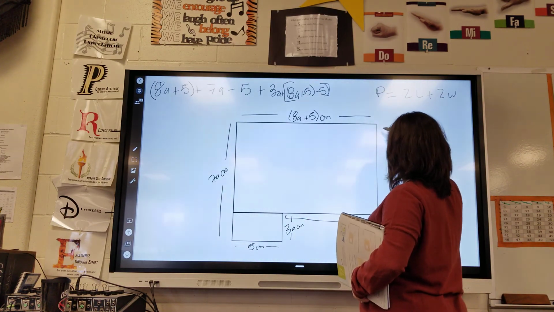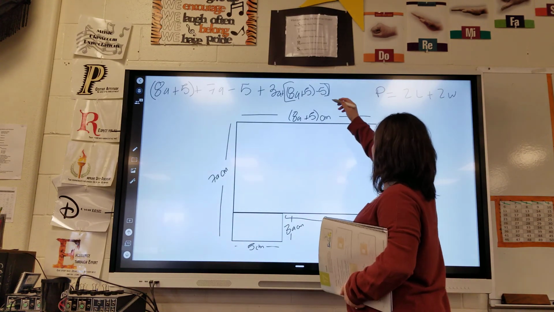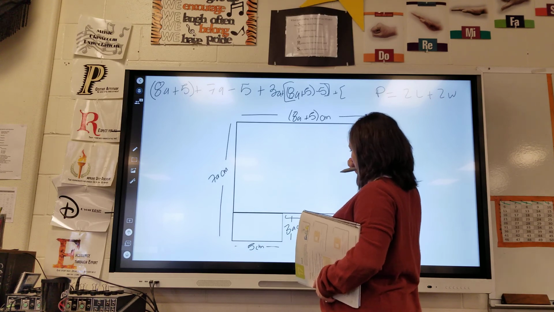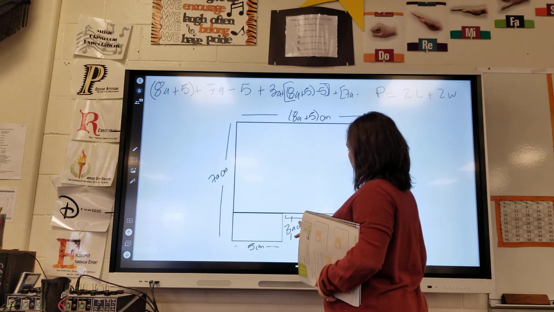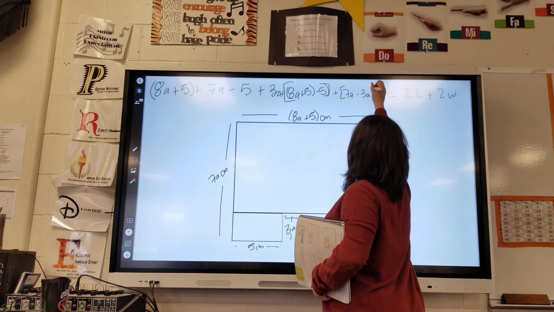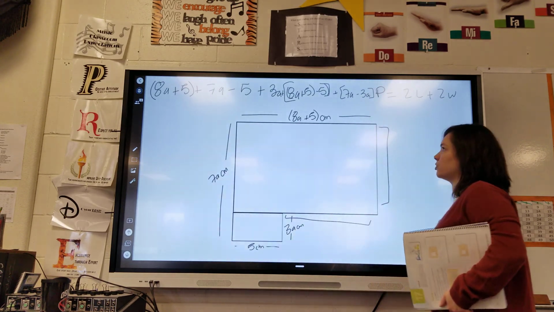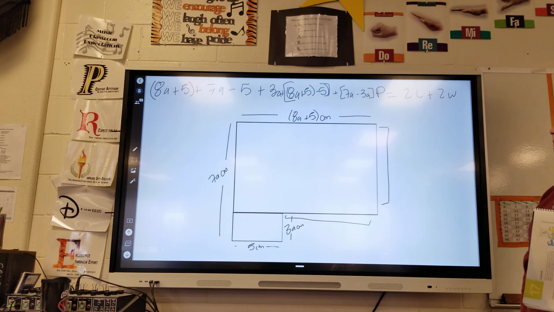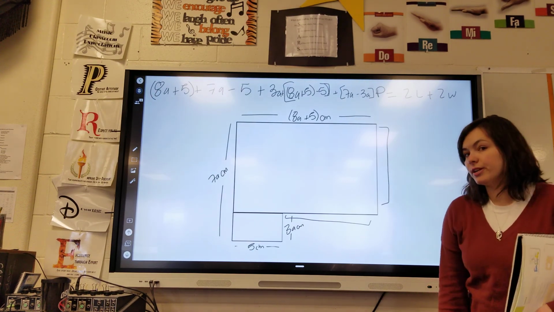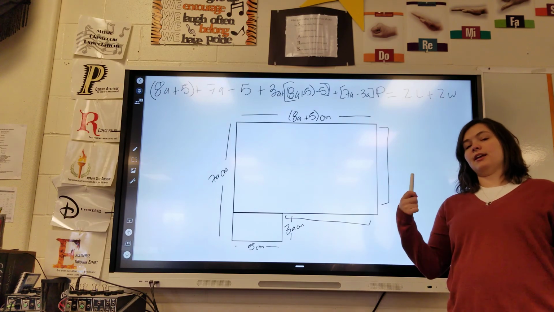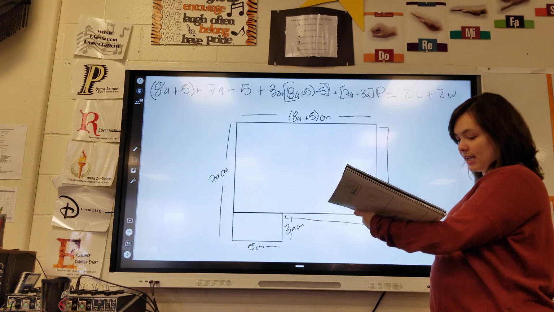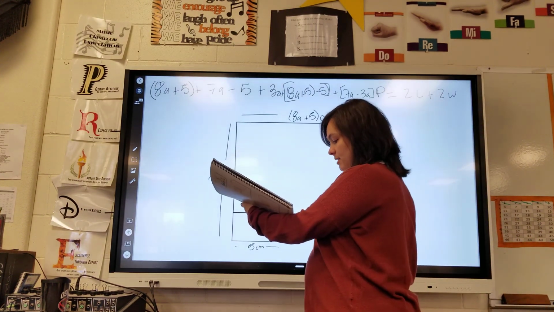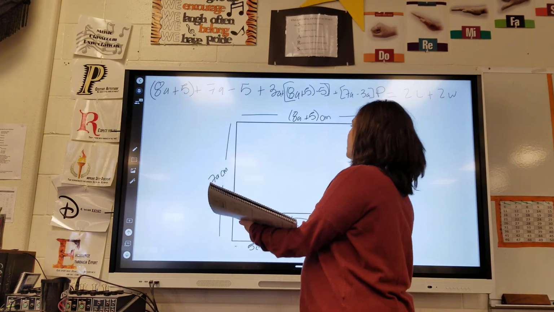Then, we have to do the same thing for this one. So, again, another bracket. 7a minus 3a. This is all equal to the perimeter. Yes, a very, very long, drawn-out thing. And what do we have to do now? Combine like terms and reduce. So what we're going to start with is getting all the a's on one side and getting all the numbers on one side.